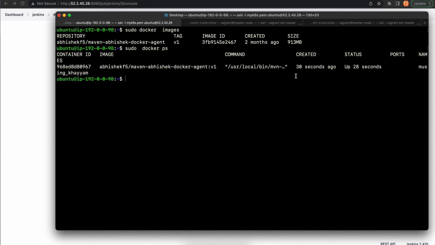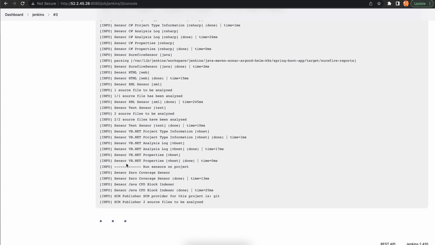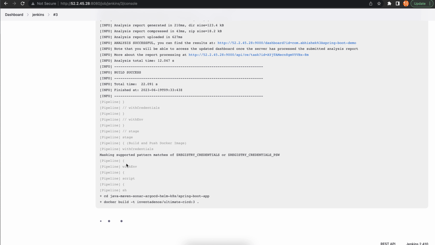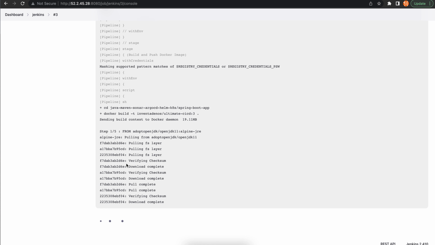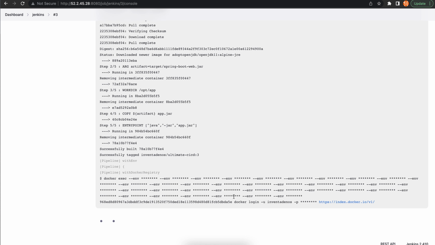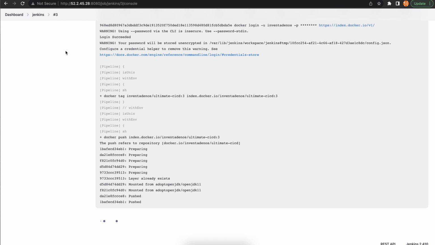You see, 30 seconds ago, this image has been containerized and the container has started and it's running the job. That's what's going on. So you would see that once the job is completed, it will exit. You won't see that container anymore.